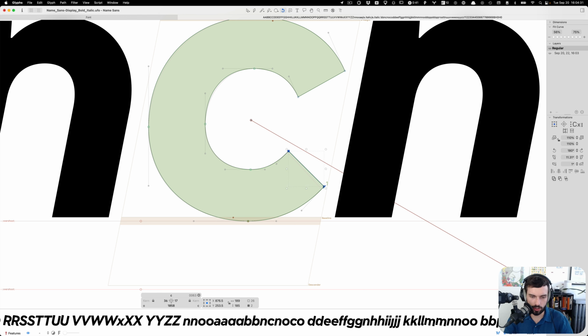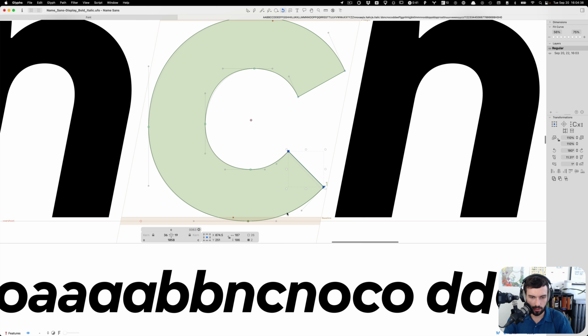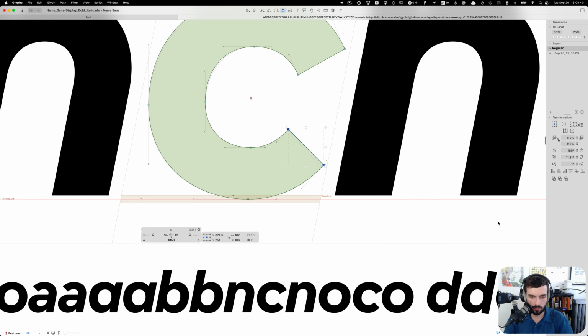So basically I am trying to be fairly subtle. Maybe I should boost this a little bit bigger. I'm just trying to get it to where it optically looks more balanced on the right edge here. So I think that's pretty close. And then I feel like I need to correct what I just did a little.